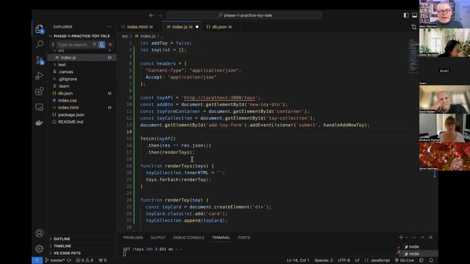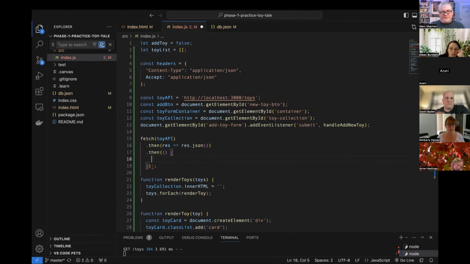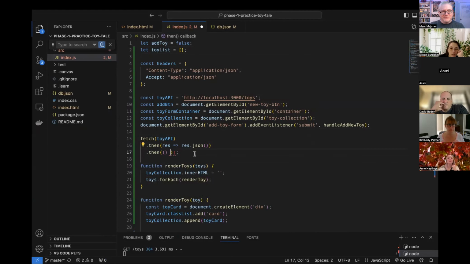So when I come back from my fetch here, instead of just rendering toys directly, and this seems like an extra step, I'm going to make a little function that takes the toys.